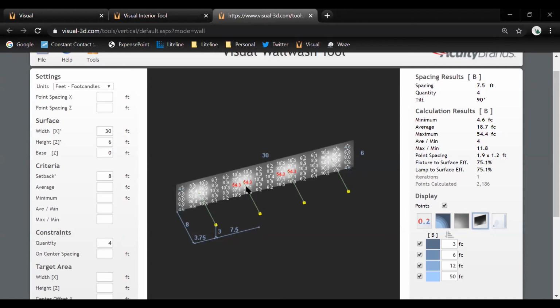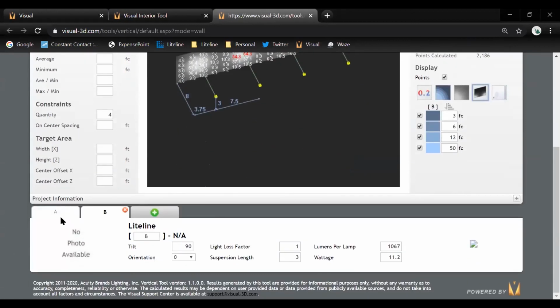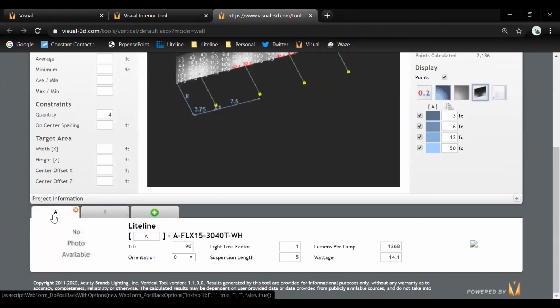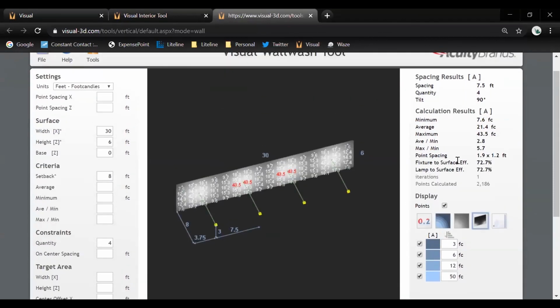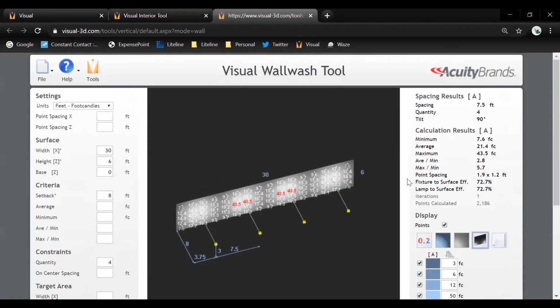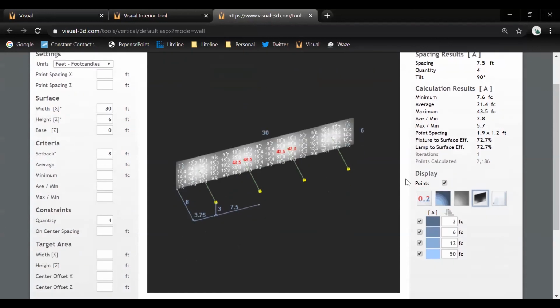Remember, we're using an 18-degree Luna for this. If we want to use the 40-degree track light, it'll probably be more uniform. Let me just set that in the middle of our space, and there you go. So there's your uniformity. Anybody that's been looking at the side here, you'll also see your max to min and your average to min. This is the type of data that full-fledged software gives you, that this kind of utility is providing. So that pretty much wraps it up for the hands-on demo.